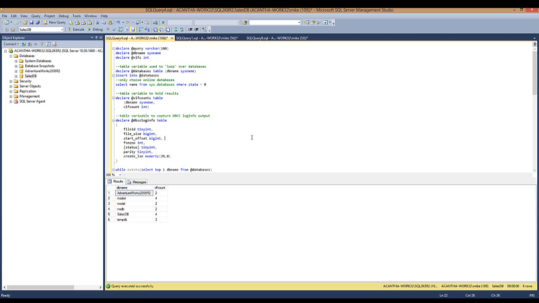So, a little quick lesson on how to shrink your VLF count, how to remove them, how to get them down to normal. And now that they're down to normal, we can modify the transaction log to a more appropriate size, with more appropriate increments. Now, this example was a contrived example, right? Hopefully you don't have anything in your environment that's just sitting holding transactions open. Let's hope you don't. So maybe the next step is to look at the growth increments on these files and adjust them to a more appropriate size. All right, that's it for shrinking the VLFs, and thanks for watching.